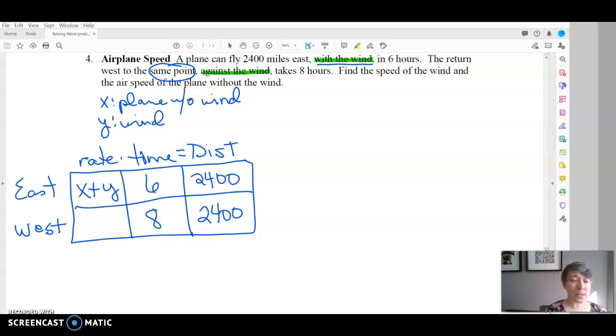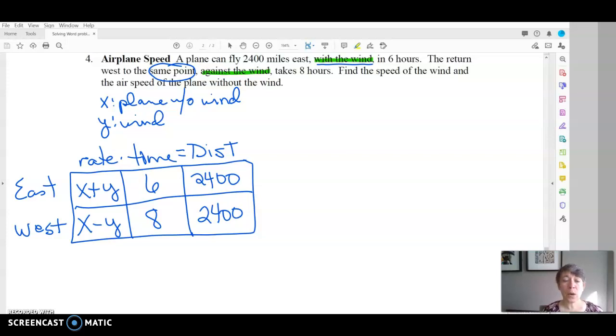When you're going west, however fast you've set your cruise control for the plane, because there's no friction with airplanes and boats, that current of the wind or the water will slow you down regardless. So you're going to subtract that rate, the speed of the boat minus the speed of the wind. And you guys can use B for boat and W for water or anything like that if that helps.